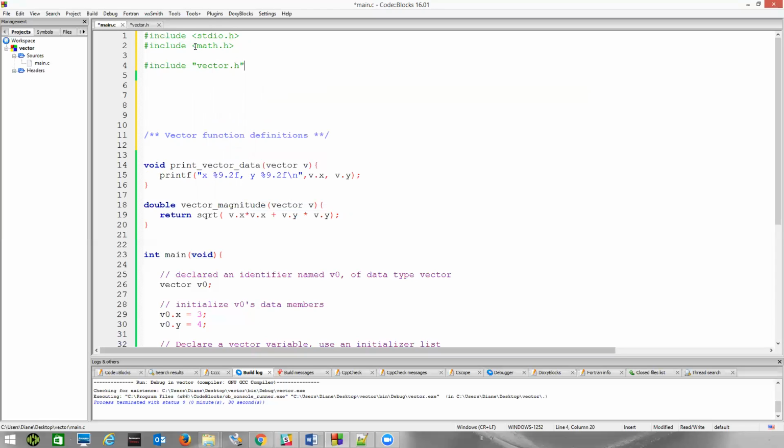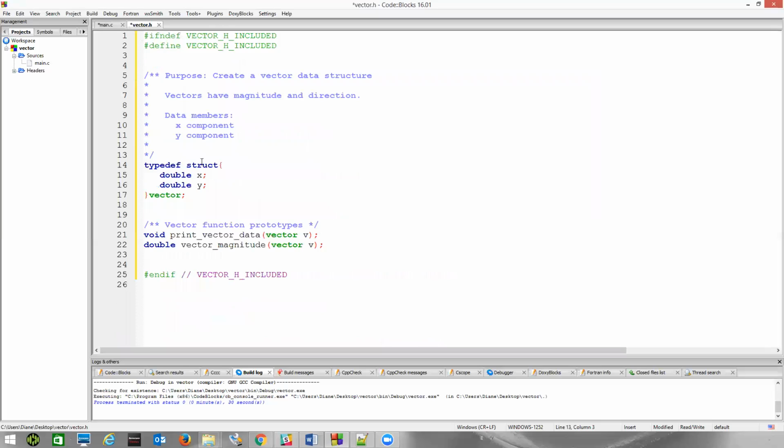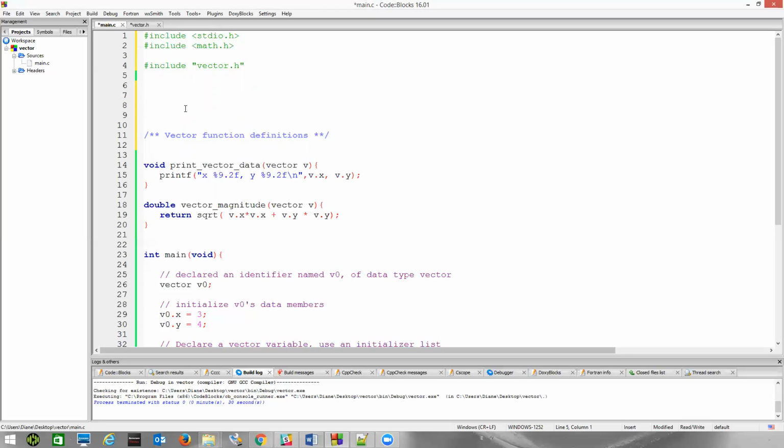We put the double quotes around it. These angle brackets are for libraries that were installed when your C compiler was installed. You want Code::Blocks, or any environment, whenever you compile this, to look locally within the same folder. That's the first place it's going to look, and that's what the double quotes tell it: that this should be declared within the same folder, in the same directory path. You can also specify directory paths to its location, but for now, just go ahead and put it in your same folder. When we include this, it will be able to go over here and find where we define this struct, and where we defined the prototypes for this function.